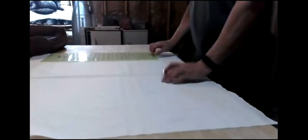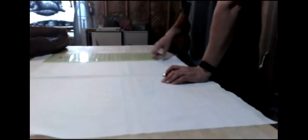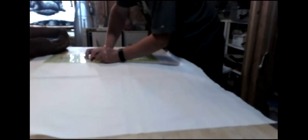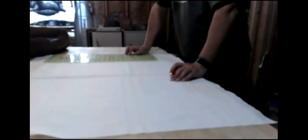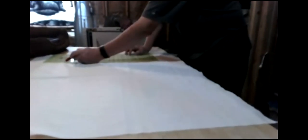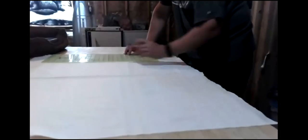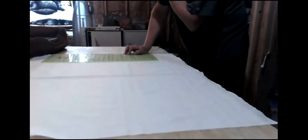Okay. So from the center point of the sleeve, I'm going to find the quarter points on that as well. So I'm going to make a mark at 5 inches and make a mark at 15 inches. Because that center point is going to be the center of the curvature of the sleeve. It's going to curve up on the one side, and then curve down on the other side, and it's going to run the full length of that half. And that curve is going to come right through the halfway point on the sleeve.